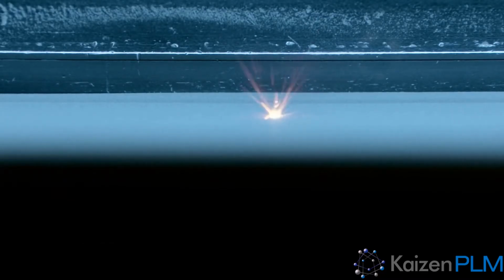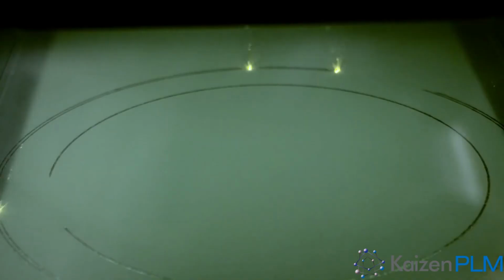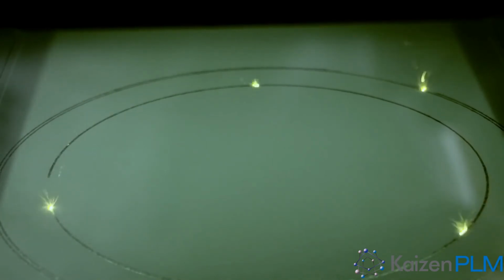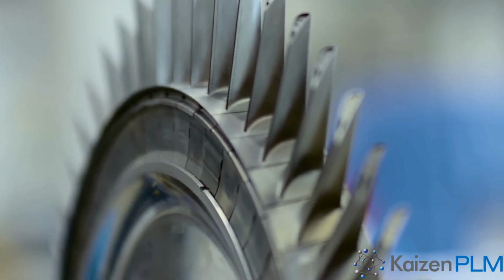Although we've been developing the technology for 10 years, we're still very much at the beginning of the journey of what this technology is capable of. To a certain extent, if you can design it, we can make it. None of this would have happened without the tremendously close collaboration between a large number of Siemens units. It really is ingenuity for life to enable us to satisfy all of our customer needs.